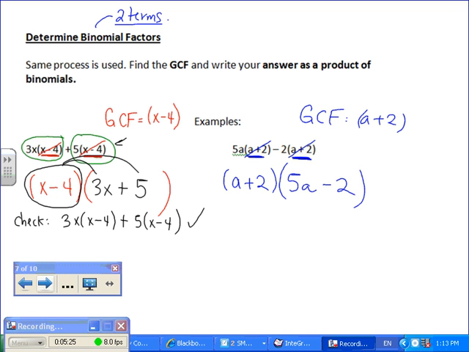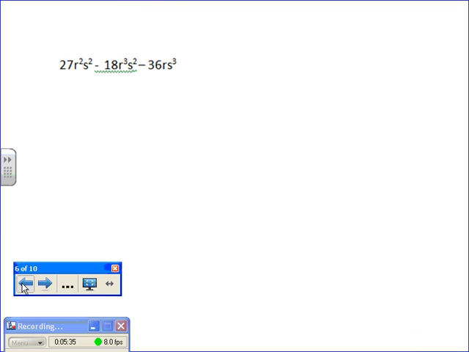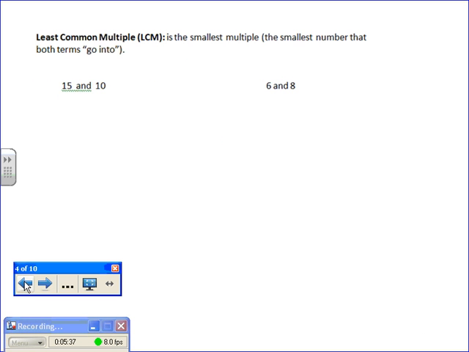I'm going to take us back a little bit in our notes to have a look at the least common multiple. I wanted to continue with factoring because that's what we started with. Now let's flip back just a couple of pages to the least common multiple, LCM. This is on the second page of your notes, right up at the top of the page. The least common multiple is called the LCM, and it is not the same as the GCF.